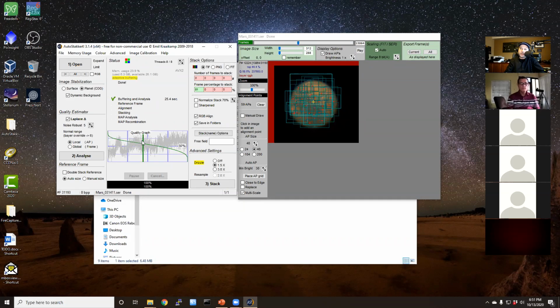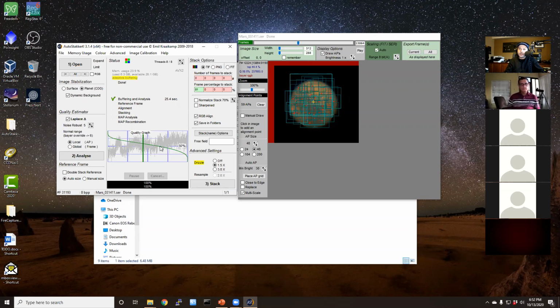Now, what about this green line? The green line is showing you what that quality graph would look like if it were sorted by quality. If I put my best frames first and my worst frames last, that's what that curve would look like, all right? Now, we're going to try to use this information to figure out which frames I want to keep when I stack and which ones I want to discard. And the secret to this that hardly anyone knows is you want to find the point where this green line intersects that blue 50% line.